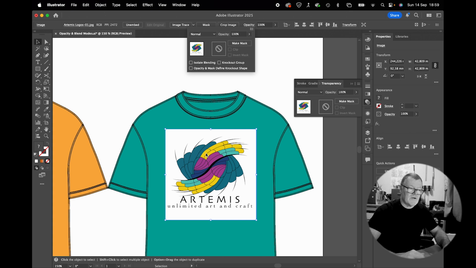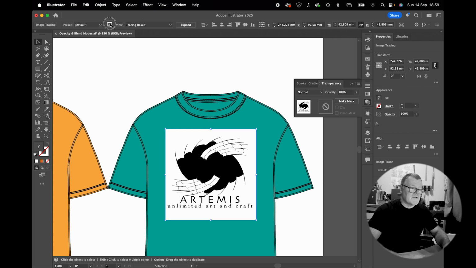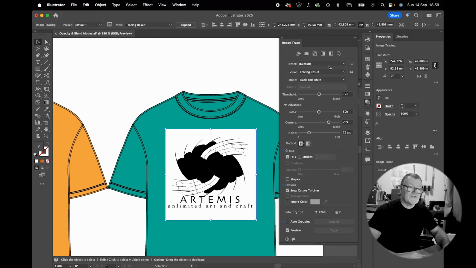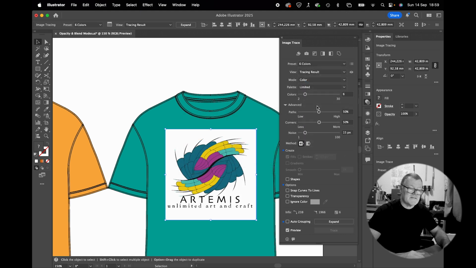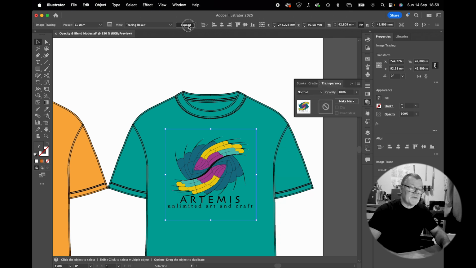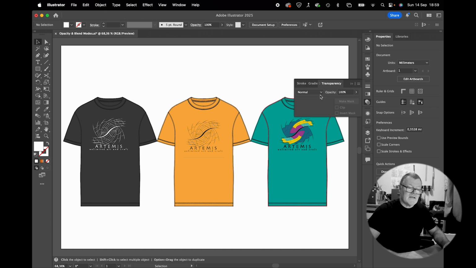In this case, what I would probably do is an image trace. I would go to my image trace settings here, and I would choose, I guess, a 6-color option. In this case, it depends on what you're doing. And then over here under advanced, I would choose to ignore the background color, and then to expand it. So this is now a vector object, and I've got rid of that white background. So this would be a solution here, which is not using blending modes at all. Okay, so just a quick introduction to transparency and blending modes in Illustrator.